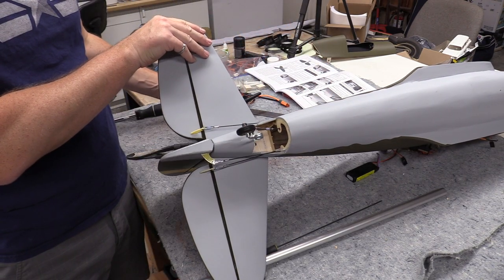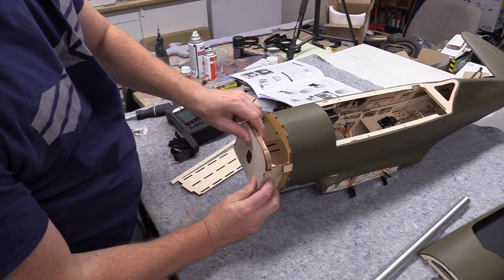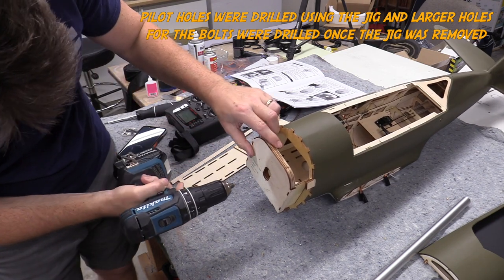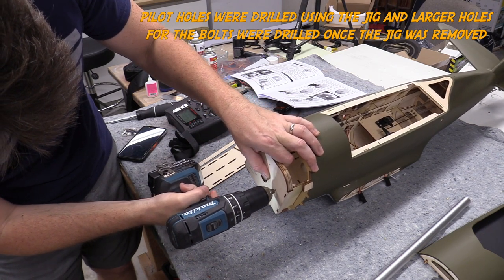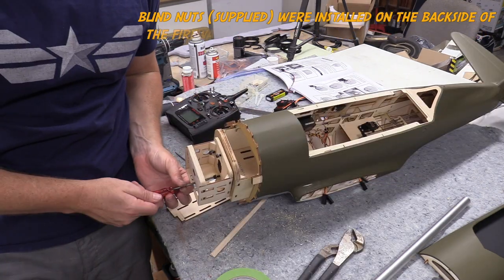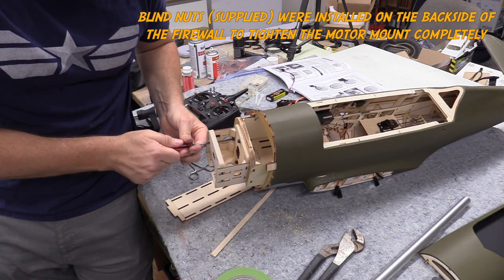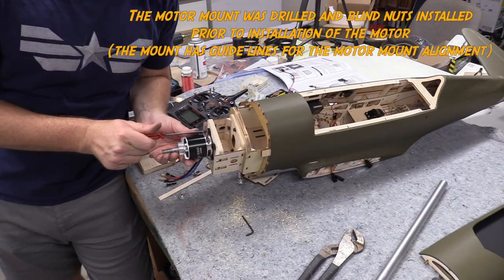Lastly, to finish it all up, you get the motor in place. They have a very interesting motor mount setup here. They have a drilling jig that is provided. It's all laser cut, and what they have is a separate electric motor mount that's adjustable forward and back, so you can set the proper distance for the motor. Using the drilling jig, you drill the firewall so you can screw that electric motor mount into place, and then from there you get your motor installed onto that motor mount.